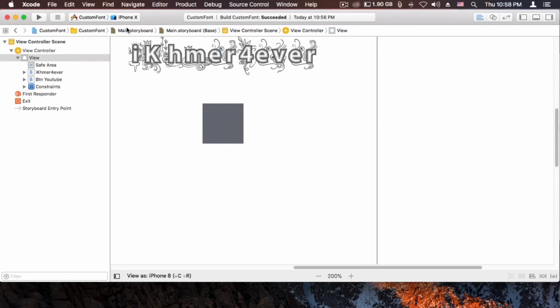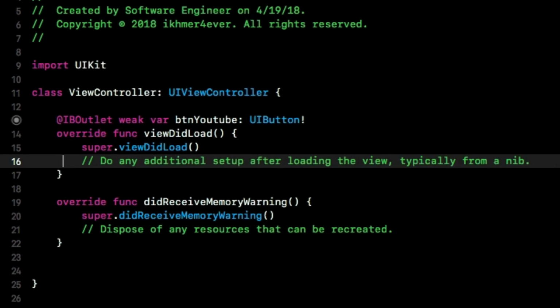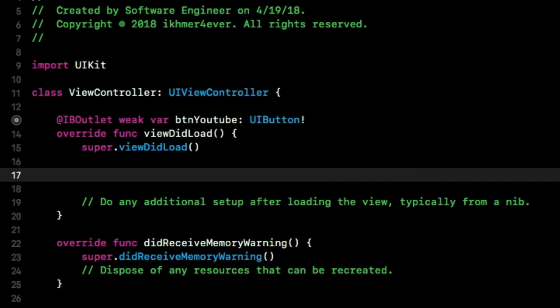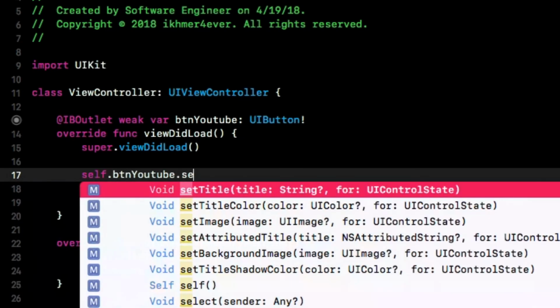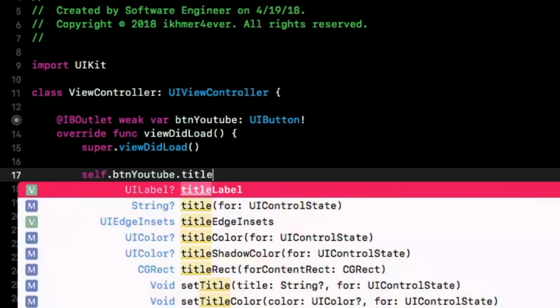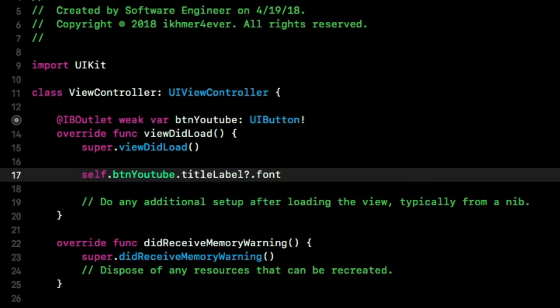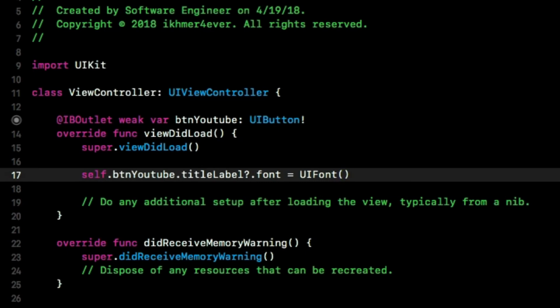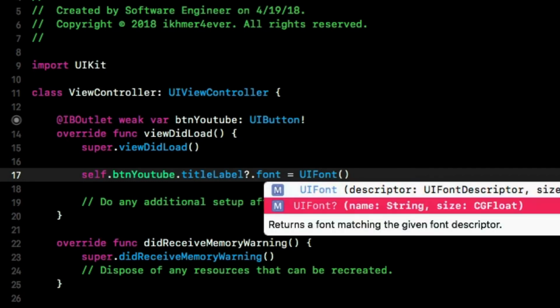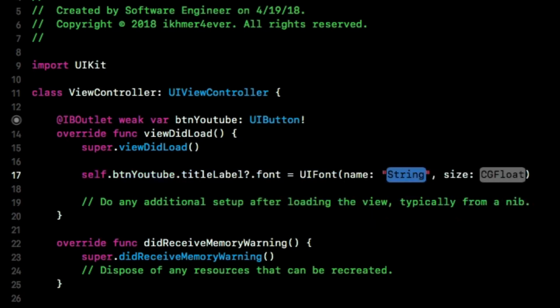So what we need to do is go back to the view controller. What I need to do is assign btnYouTube.titleLabel.font equal to UIFont, then you need here a string of your font name, and here the size.